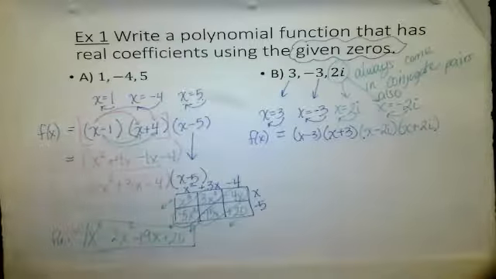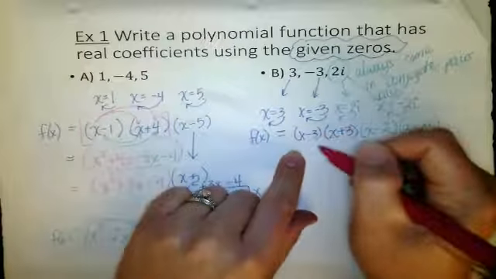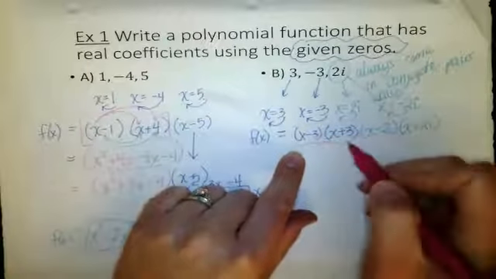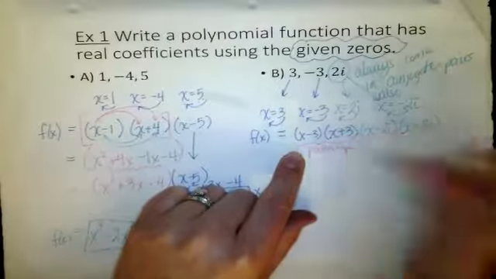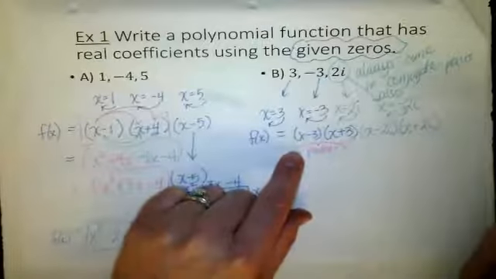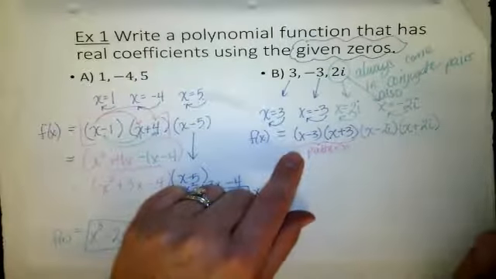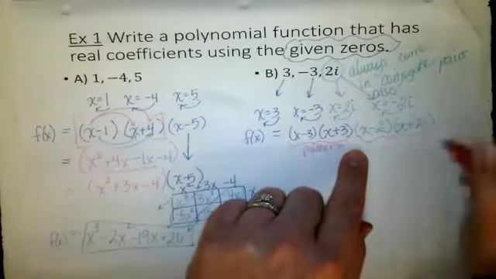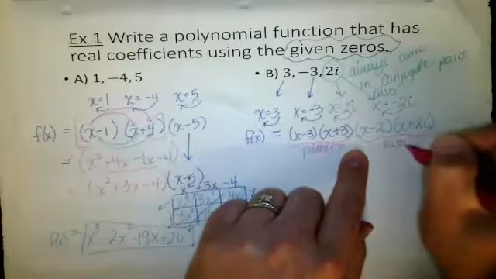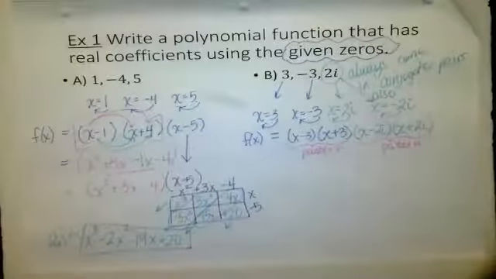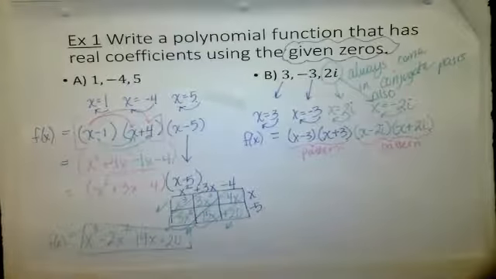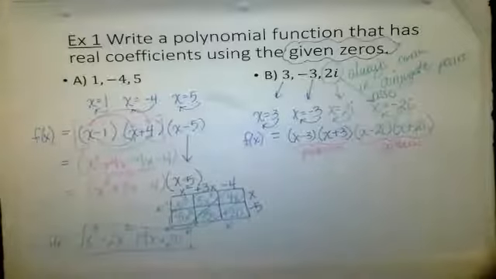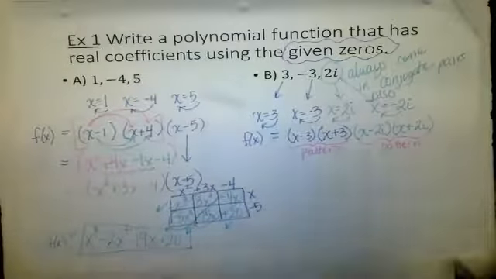And now, here's where you want to pay very careful attention. If you have a pattern, here we have x minus 3 and x plus 3. If you have a pattern like x minus 3 and x plus 3, you want to multiply those together. We also have a pattern here, x minus 2i and x plus 2i. If you have a pattern, you want to multiply those together. That's going to be the easiest thing to do. No matter where they fall, you just multiply your patterns together first.